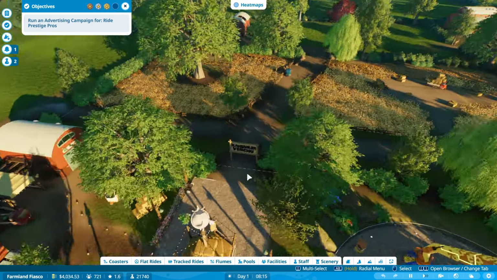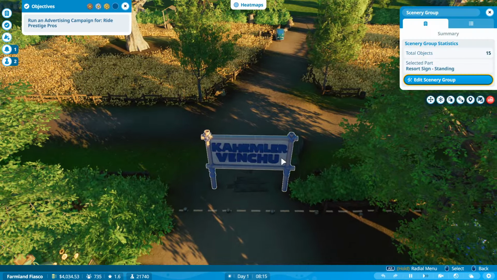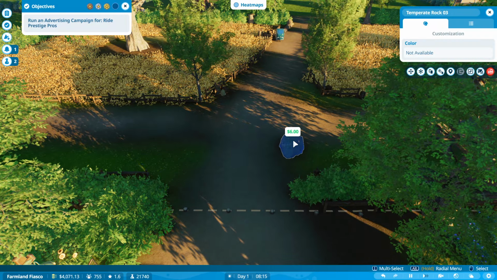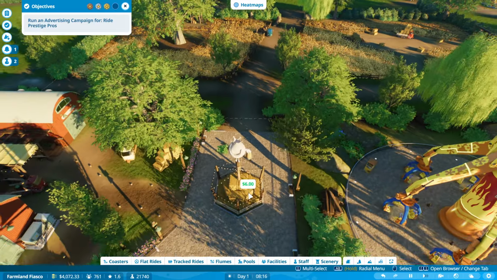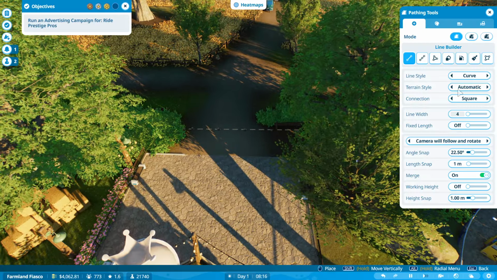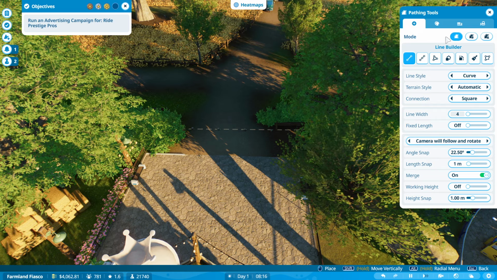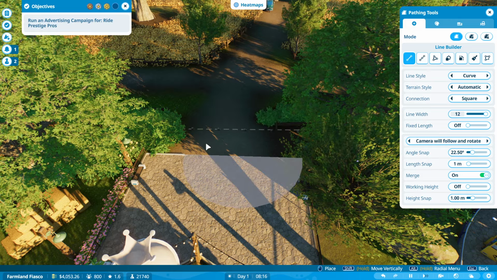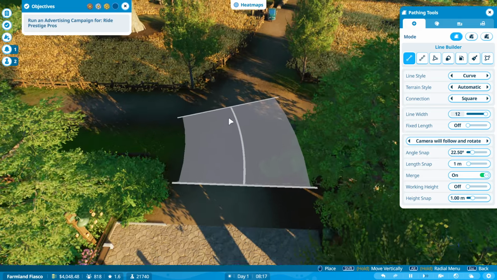Okay, that being said, I think what we can do is delete this sign, delete some of this, and we can focus on building rides this way. This park is adorable, man, though. Seriously, I wish I was joking. I really like it. I think we just have to figure out how to make this work.